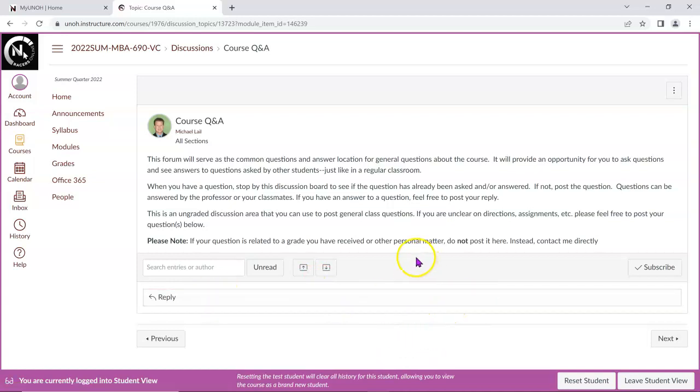Please take time to come in sometimes, because you may see a question somebody else has asked, and you can actually help, maybe even better than I can, because you may understand really what they're asking. So if you see something somebody's asking and you know how to help, please feel free to. We learn as much from each other as from somebody who's the instructor. I appreciate anything that we do to help each other out as far as that goes, right? So that's what the course Q&A is.